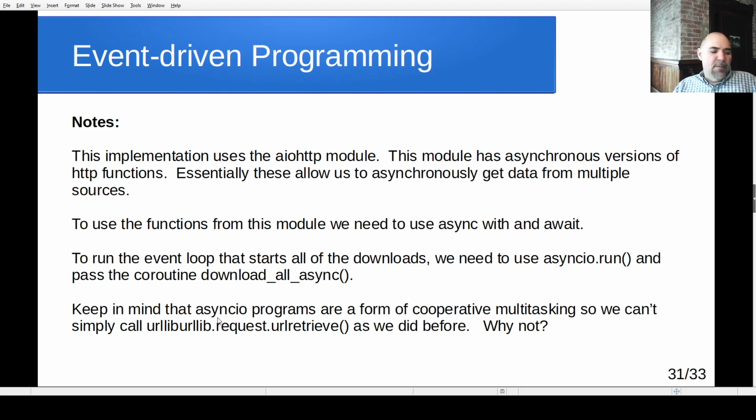And one of the things about that is, why did I have to use that special AIO HTTP module instead of just using the typical urllib, rather than having urllib.request.urlretrieve, as we did before. And the answer is that urlretrieve is not designed as an asynchronous function. So it'll run and it'll have to complete before we can do anything else. It's not designed to yield. Again, that's not like a thread where it can automatically switch between those for us. It has to yield. So AIO HTTP is designed to yield when waiting. urlretrieve is designed to complete and block until we have the entire operation. So that's why we had to switch that.